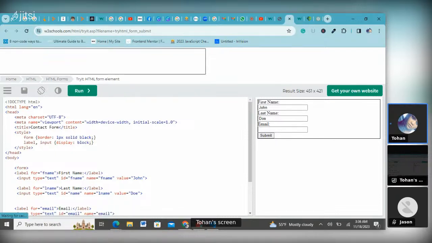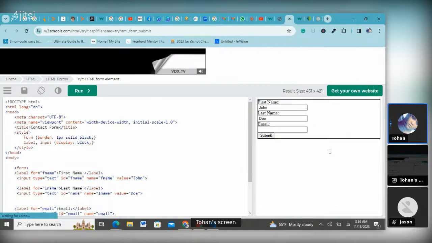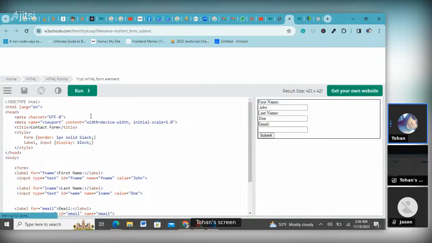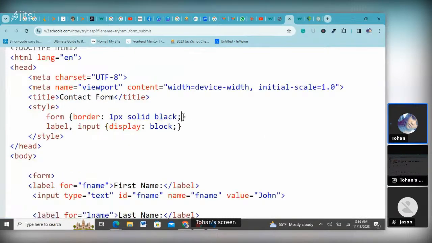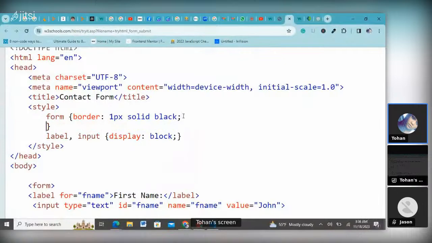They're not yet where I want them to be, but yes. So now you can see that there is no padding. They are too close to the border. You're going to put a padding inside the form. So we're going to put the padding. Just hold on, so I don't confuse you. Have I confused you?